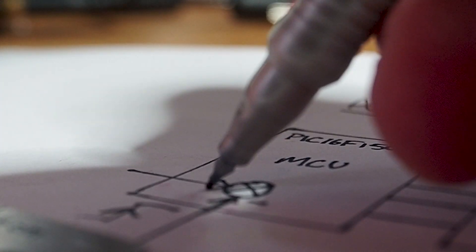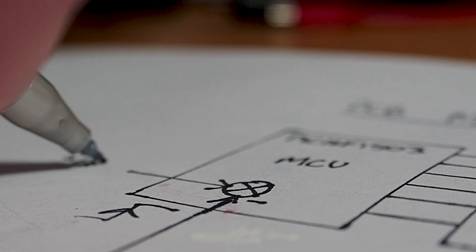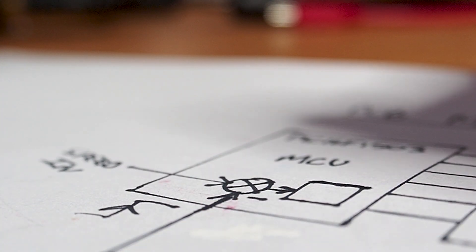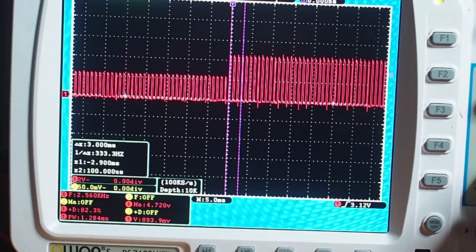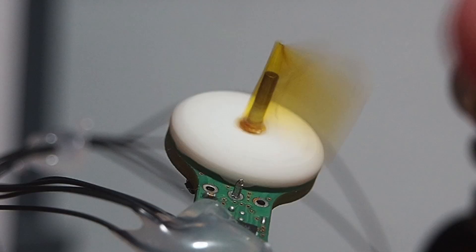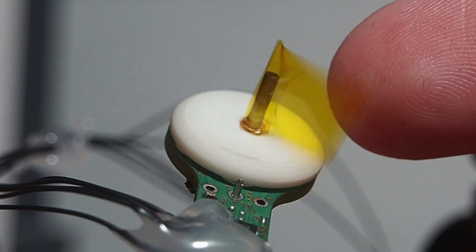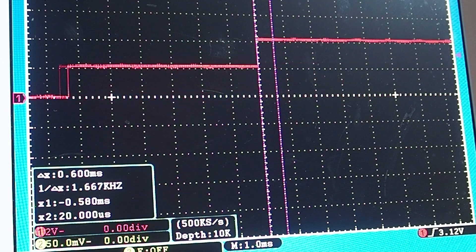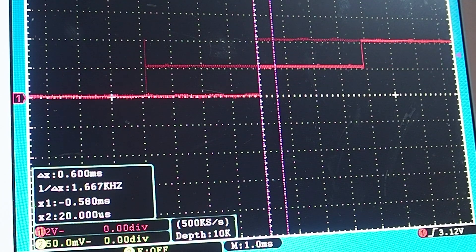So far the software is driving the motor in a synchronous manner. Now we need to figure out how to close the loop and track the speed. To do that, the microcontroller has to calculate the error and decide what adjustments to make to reach the desired value. These adjustments can either be in terms of voltage or in terms of time. Since my motor has very low torque, it makes more sense to power it at 100% duty cycle and then make micro adjustments in time to slowly increase the speed.